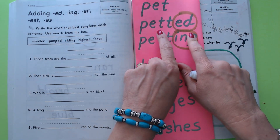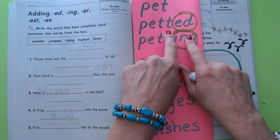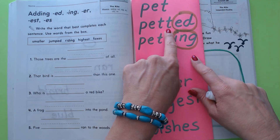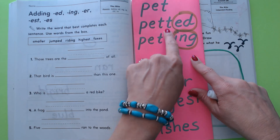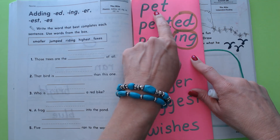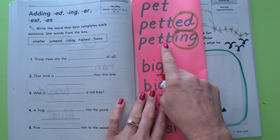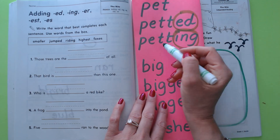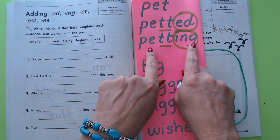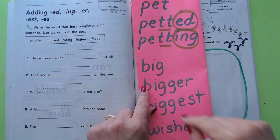I want you to see how to keep the short sound you hear in 'pet' — that short e sound. You had to double the final consonant. This T right here — if you had not doubled the final T, it would have said 'peated,' because the e would have made that e say its name. But you wanted to keep it a short sound, so just double the consonant. Same for 'petting' — you had to double the final consonant. Double means you put two of them to keep that e from saying its long sound.